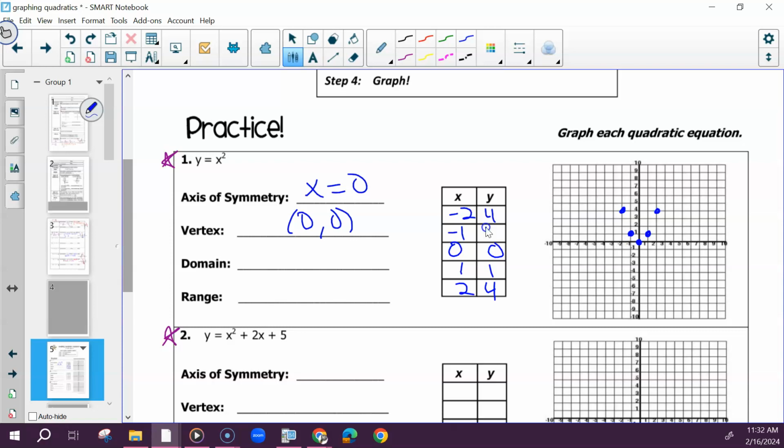You'll see that they kind of repeat. That's what quadratics do. They are even on both sides of the axis of symmetry. You won't actually see the axis of symmetry, but you're welcome to draw it in, the vertical line. You don't have to draw it in though. You do need to follow the points, connect the dots to make that U, and draw arrows at the end. If I were looking at this, I can see my a value is positive, so it should be facing up, so that matches.